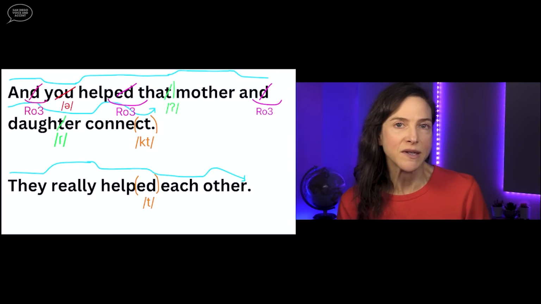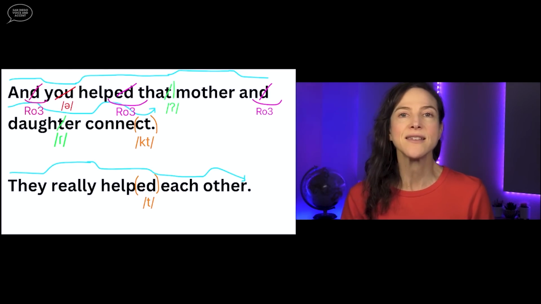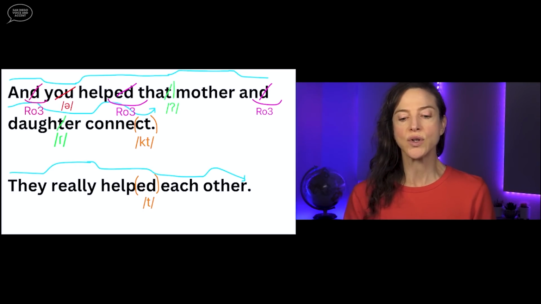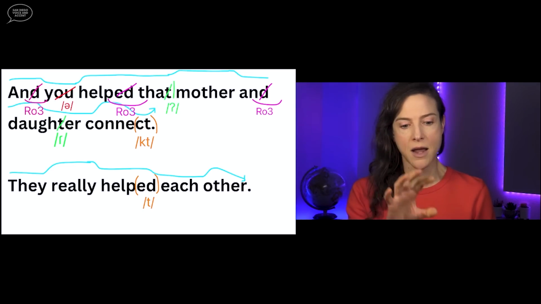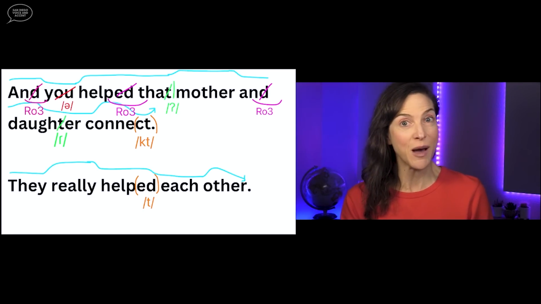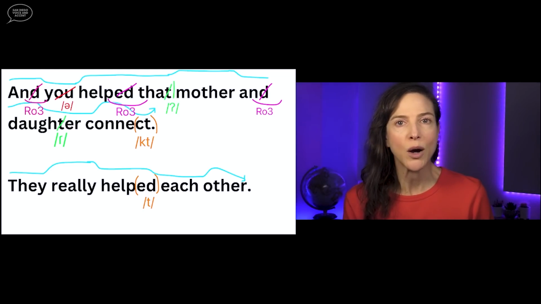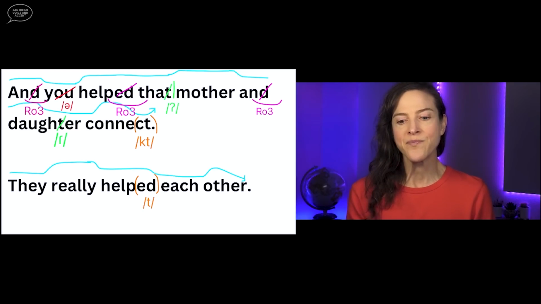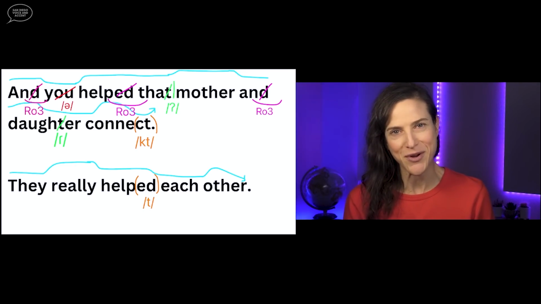So that's done on purpose. Typical American English intonation would say, this is a statement. So typically, you're going to end with downward intonation on that final word: connect, connect, connect would be low. But she does something opposite. She goes up, connect. She does that because she's trying to make Barbie feel good about what she's doing. She's softening her delivery of this one because she wants Barbie to feel good and be like, oh, you're right, I did help that mother and daughter connect.